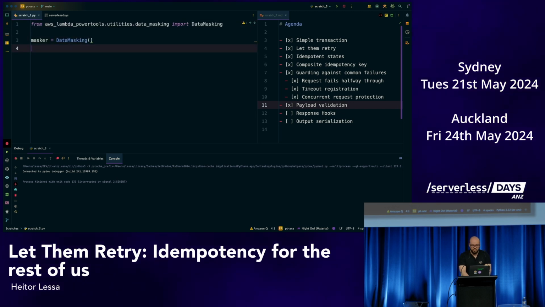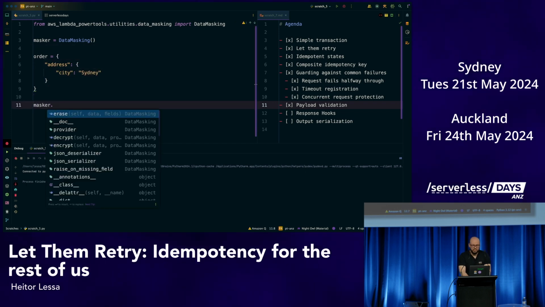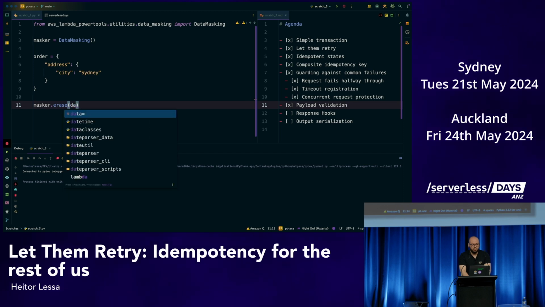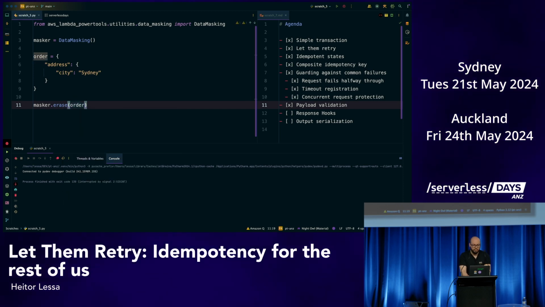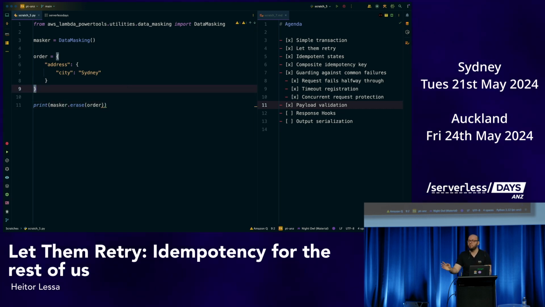We can do just this, and I can say, for instance, remember the order that we have. We could have address, for instance. And then we can have something else, I don't know, city, for now. And what we could do with this new feature we just announced is if I want to get rid of all this data, for instance, I could just print this now. Oh, because I haven't installed the dependencies. That's why I wasn't supposed to be doing this.